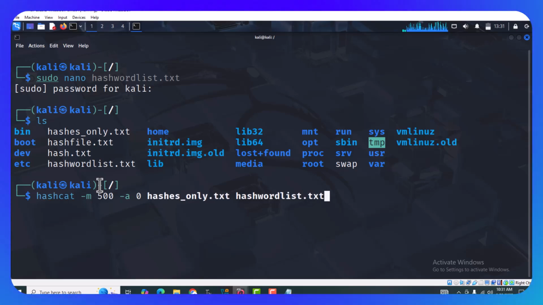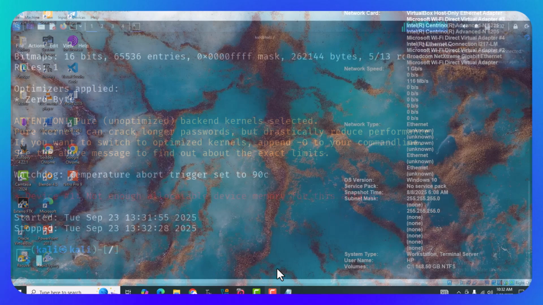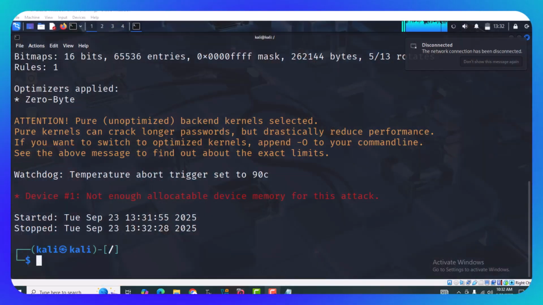Let's check it out. Okay, it still gives us the same error, the same temperature challenge. So you can try it out on your own. It's actually a result of the temperature challenge.